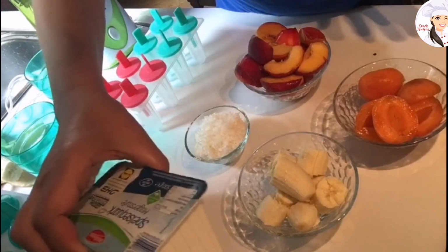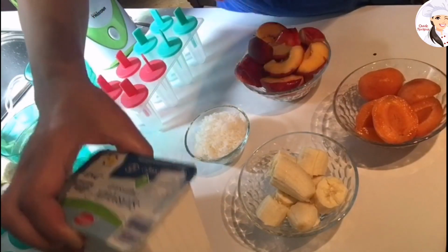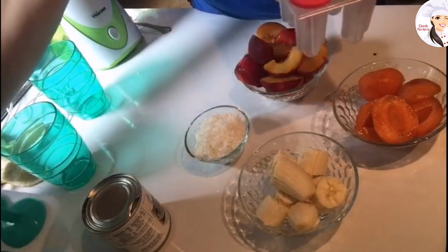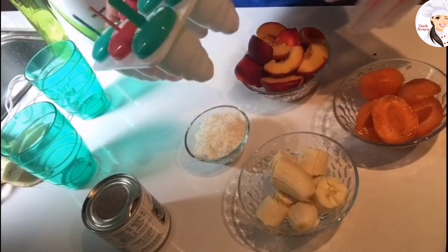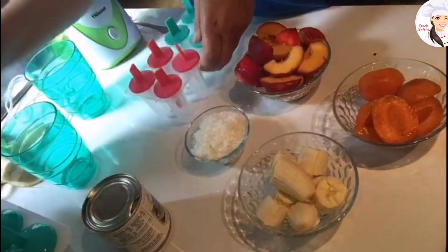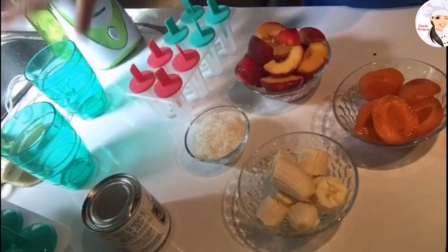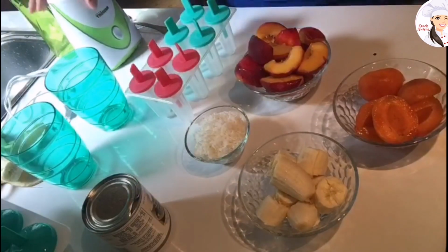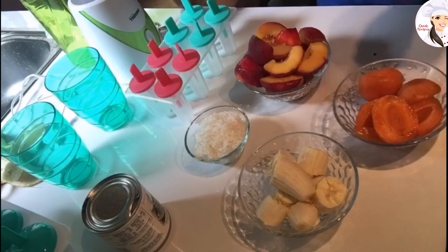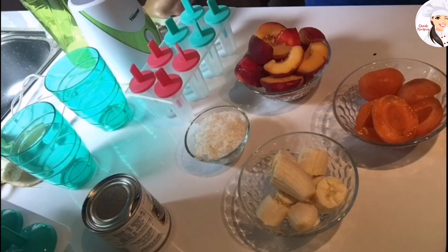And I have some yogurt here too. Of course, I have the molds. I have two different molds right here. I'm going to be using some for both. I have 2 cups that I will be using as well, and a mixer or a blender, which is right here. Of course, spoons, and so I'll be back and show you what to do in a minute.